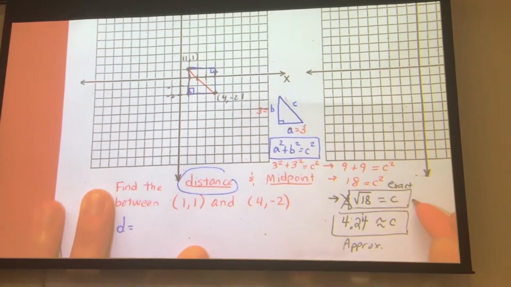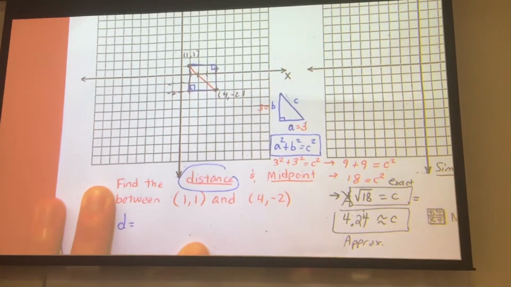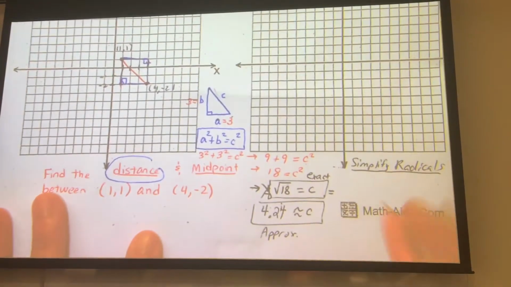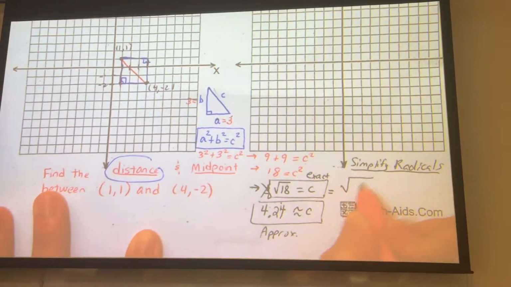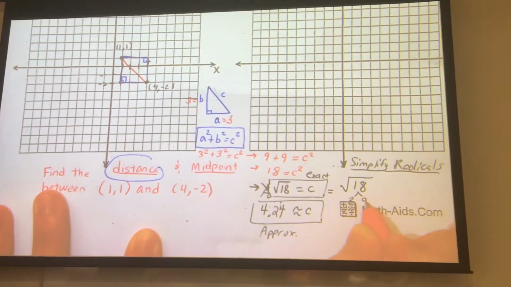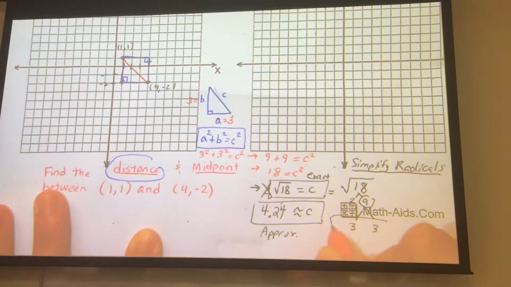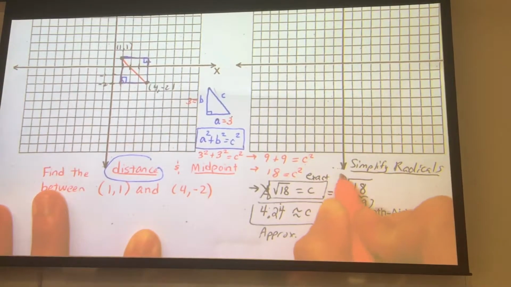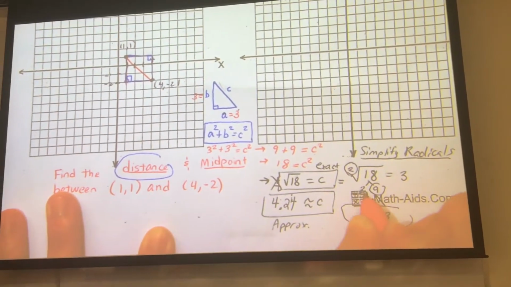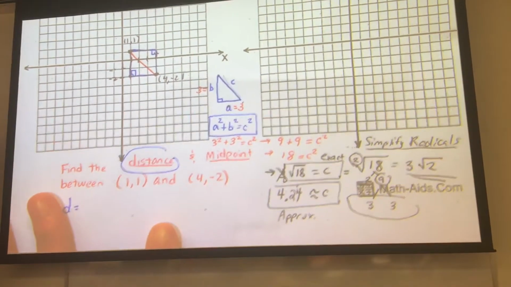The exact answer, however, would be the one with the radical. And so what we would expect you to do is be able to simplify this radical in a math class. If you don't remember how to simplify radicals, you might need to go to the Math Center or check out Khan Academy. To simplify this radical, remember, the square root of 18 is really the square root of 2 times 9, right? And 9 is really a pair of threes. As soon as you have 2 of a kind, because it's a square root, you need 2 of a kind, don't you? That's going to be 3 coming out, but the 2 is trapped because it didn't have a partner. So 3 square root of 2 would be the exact answer that they would want in my math lab.